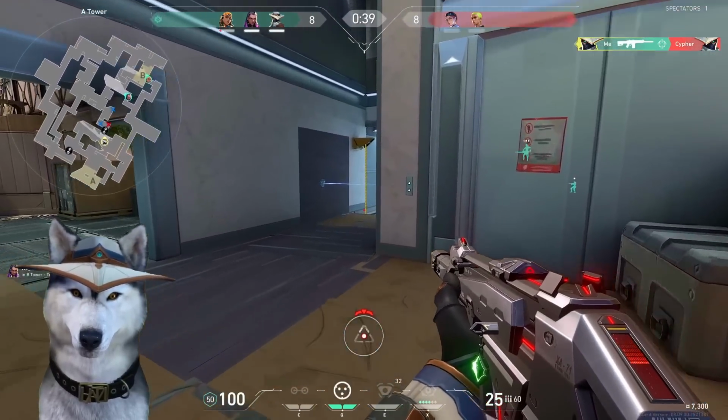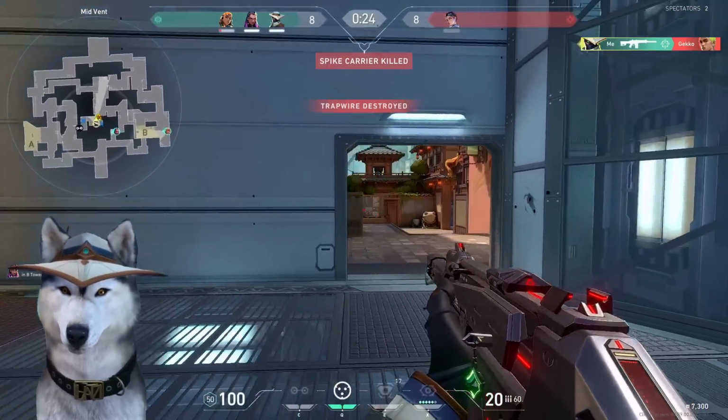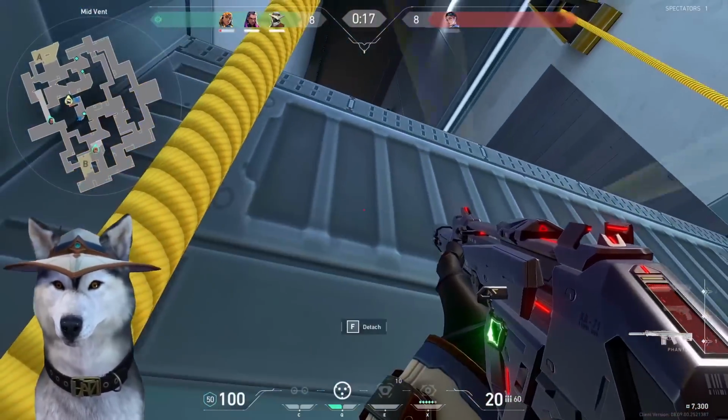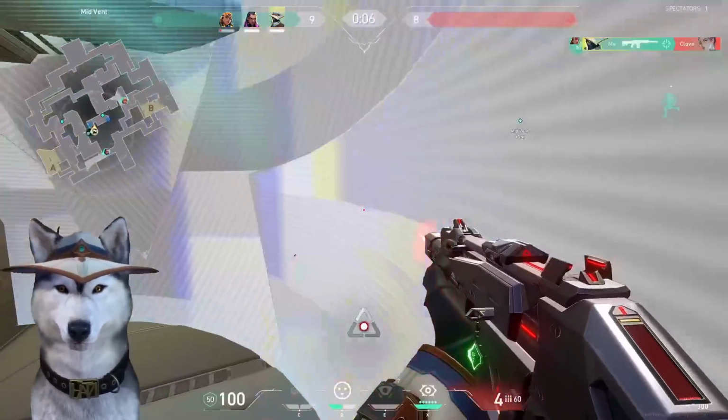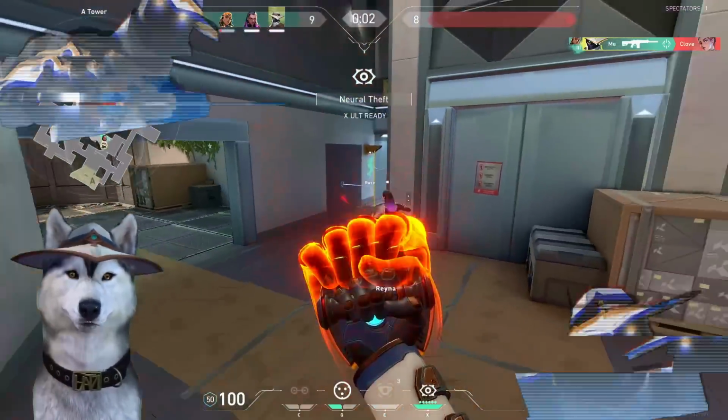One enemy remaining. Okay, nice. Tripwire Spike destroyed. Cage triggered. Nice, Cypher. What the hell?